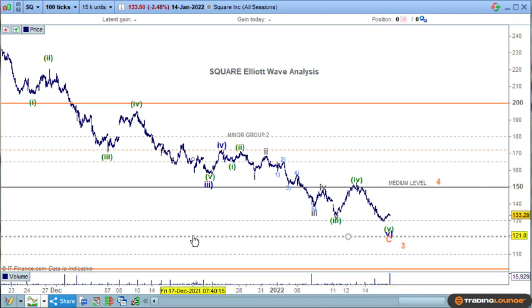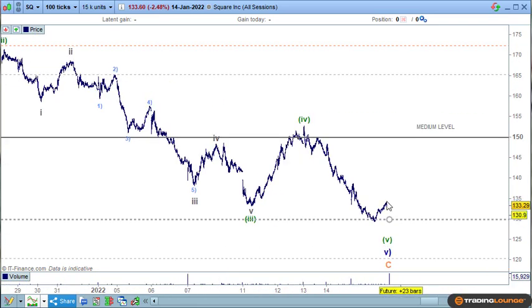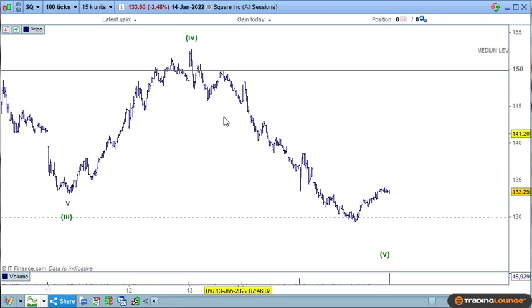So what we need to look out for now, we'll just give it a couple of sessions because I haven't pulled this apart here, and I wasn't quite sure about this particular move here, but it's probably 1 and 2 to here. I'll have a little bit of a look at it as we go. But if we start to see an impulse wave build to the upside, we can expect more of a bounce and a move up in that.